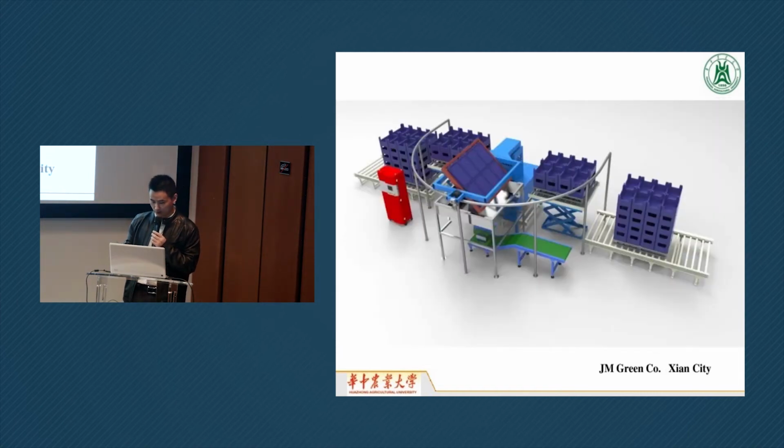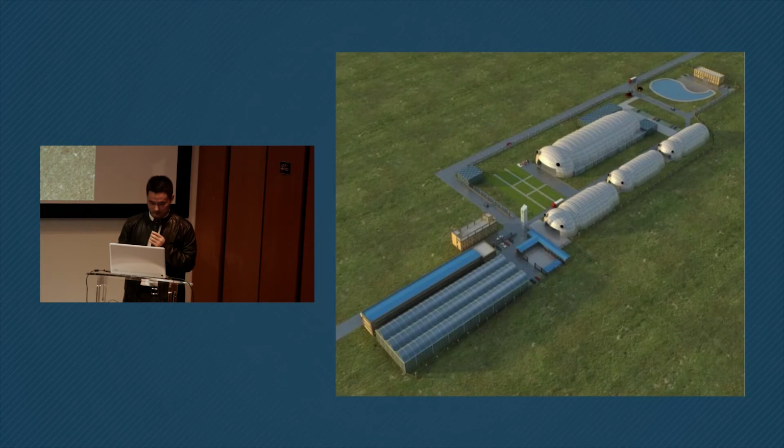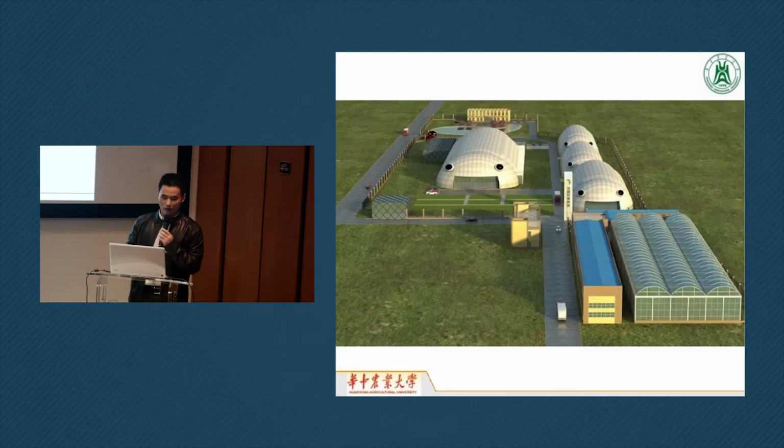This picture shows how they turn it over for further separation of the larvae. Also, this whole plant is under control. The whole environment is under control, the air exchange, everything. So now we are testing about 50 tons, and soon we are going to have 200 tons of food waste managed every day in China. But this needs a lot of money. You have to invest a lot of money in this equipment.